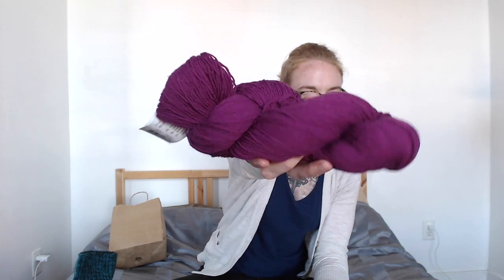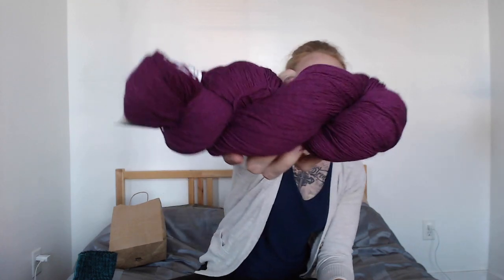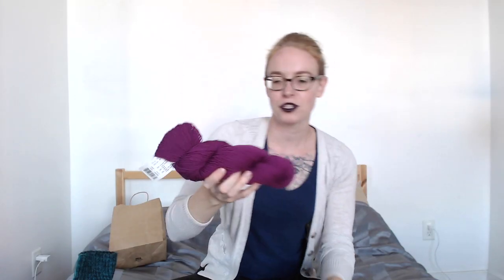So I picked up those, and then I picked up a yarn that is new to me, that I've never knit with before. And this is the Berroco Ultra Alpaca Fine. So this is a fingering weight yarn, 400 meters and 100 grams. And this yarn is 50% Peruvian wool, 30% nylon, and 20% superfine alpaca. And so it's this pretty magenta color. This colorway is 1267. So I really liked it. I thought it was just really pretty.